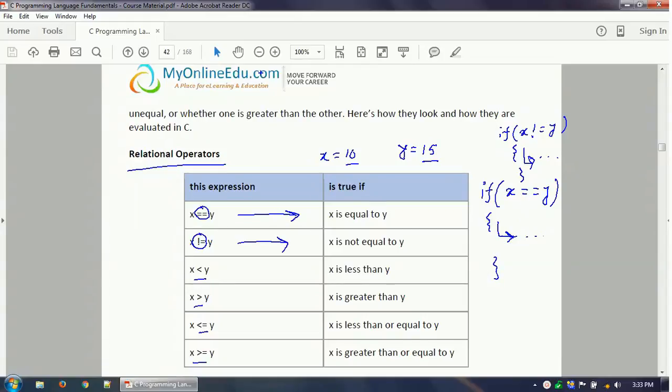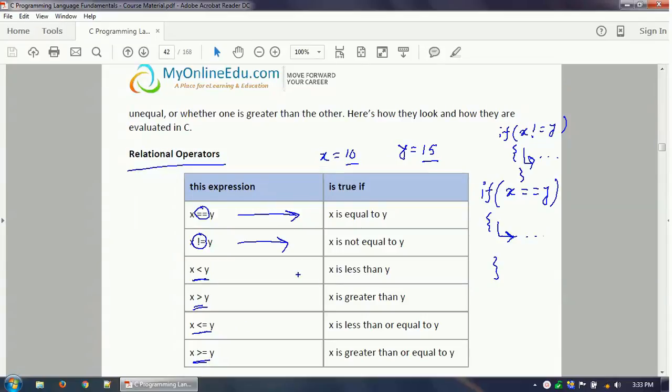Similarly, if you write x < y, it will also be true, because x is 10 and y is 15. x > y will be false. x <= y will also be true, but x >= y will be false.